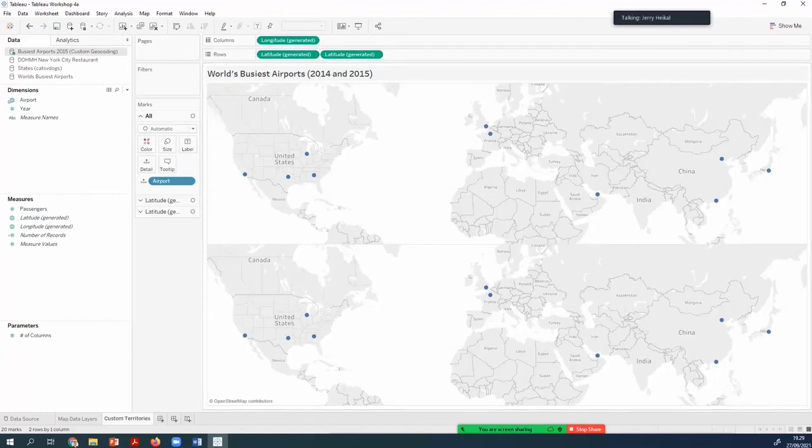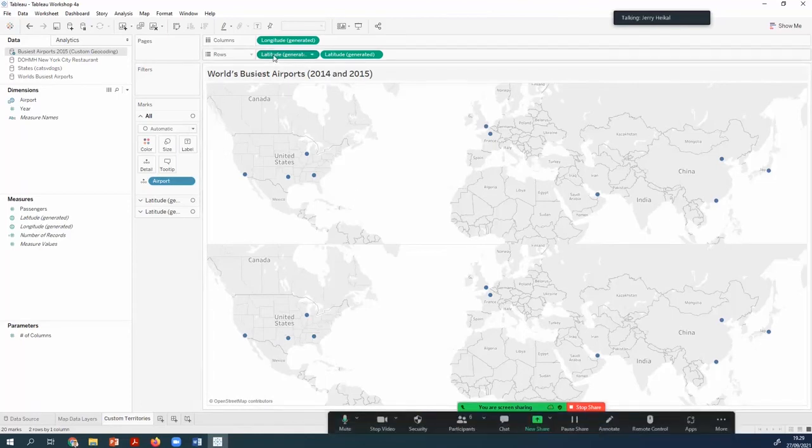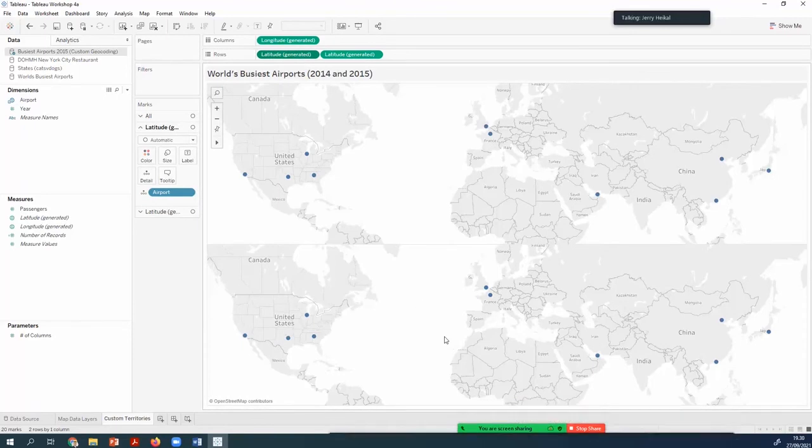And then click on the first latitude field to activate its mark card and change the mark type to filled map. We have the measures here. Passengers.